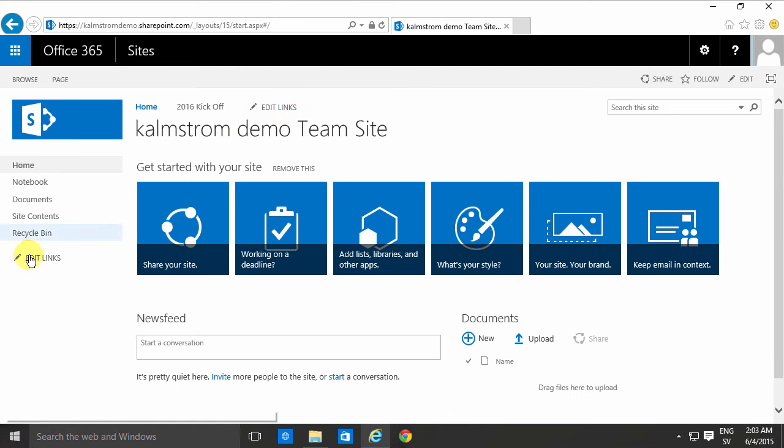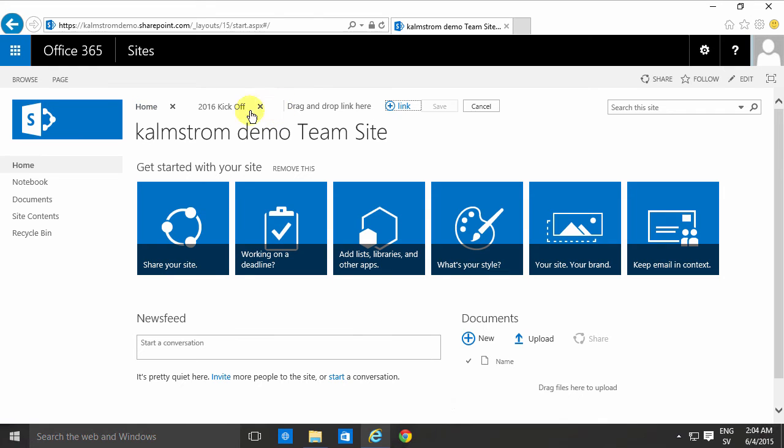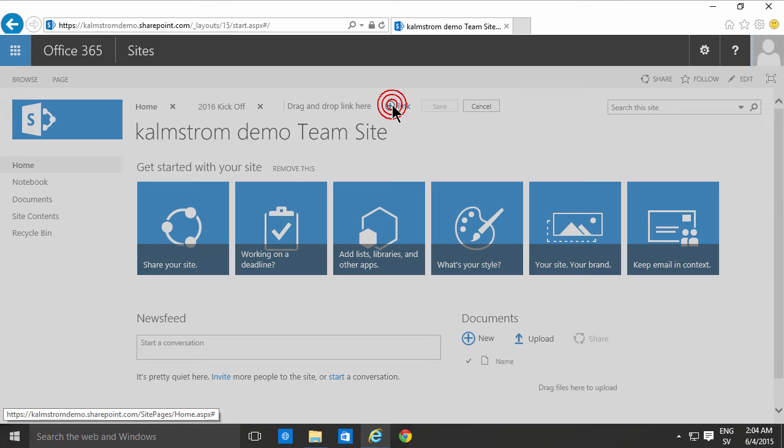First of all, you see the edit links here, which is available on both this navigation, which is called Quick Launch, and then on the top navigation here, which is called Top Navigation. However, those words are there only if you have not enabled something called the Publishing Infrastructure, which I'll enable shortly. Now, if I click Edit Links here, you see I can drag and drop these things, change the order of them. I can also add new links with this plus button here.